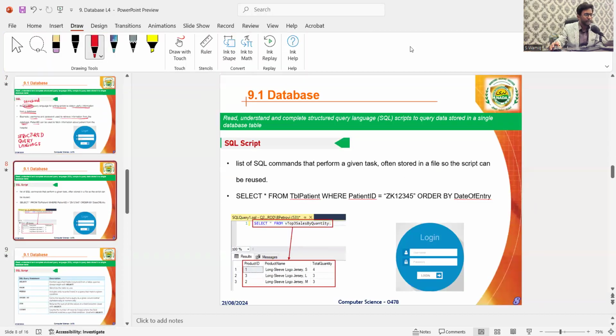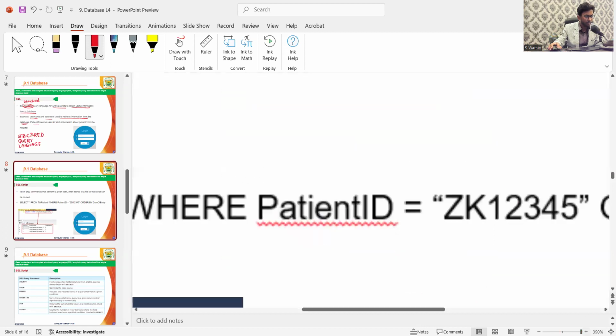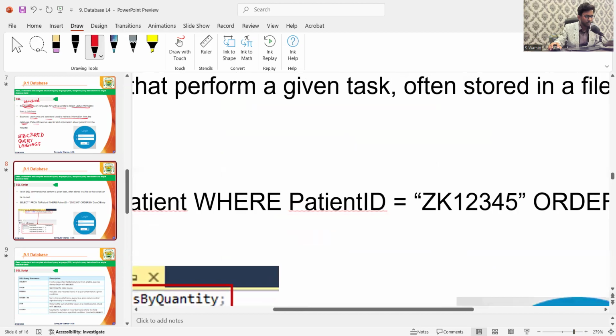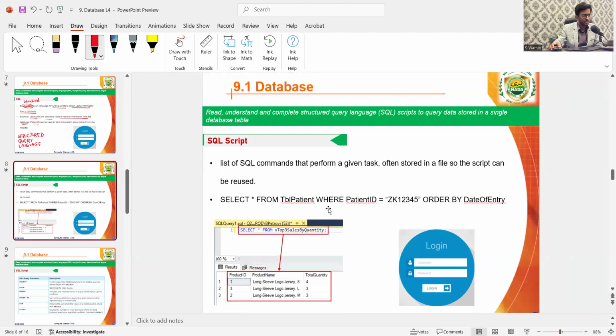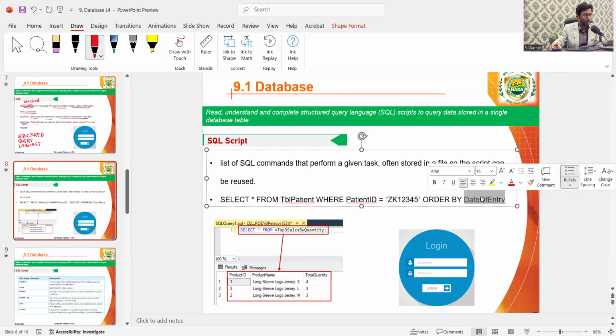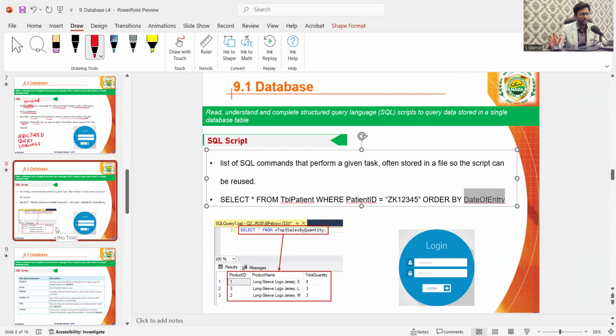As you can see, basically an SQL is a list of commands that performs a given task. This is an example that we have already done, but I'm just giving you an overview: this is selecting from a table where patient ID should be this and order should be by this. So this is going to generate that output.